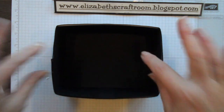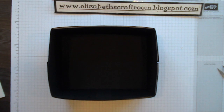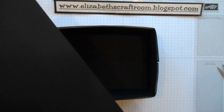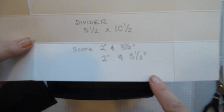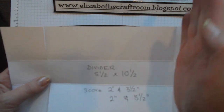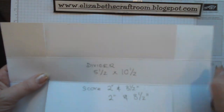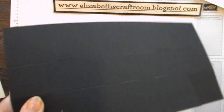Okay, final bit on the base before we put the hinge and the lid on, and that is this piece here, which is the divider. Now the divider is 10.5 by 5.5, and we're scoring at 2 and 3.5 in that direction, and 2 and 8.5, or 2 inches from each end in that direction. And I'm just going to go ahead and cut this and put it together.